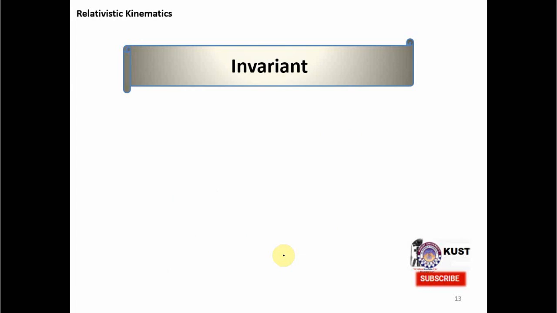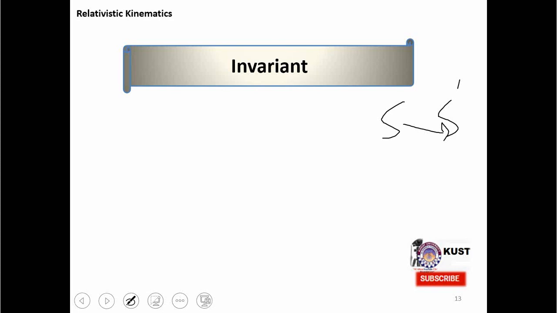What do we mean by invariant? In any relativity theory, whether Galilean relativity, special relativity, or any other relativity, we always have some observables or physical quantities which are invariant when we go from one frame of reference to another. For example, if we have S and S prime, and we move from S to S prime, there will be some quantities which will not change. For example, in Galilean relativity, we remember that time was invariant. T and T prime are equal.